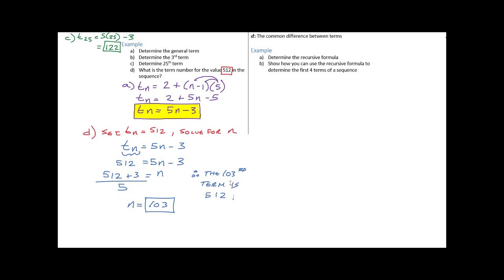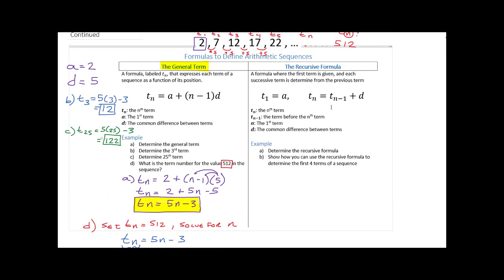Okay, so there's the basics of it. Now, the next thing we got to talk about is what's called the recursive formula. Now, the general term formula is the most important. Like if you had to pick, the general term is 9 out of 10 of importance, and the recursive formula is the other 1 out of 10. The recursive formula also seems to cause the most confusion. Pretty much everything you do is with the general term, but I just want to show you the recursive formula because it's important. For those of you taking recursion or taking computer science, you might know a bit about recursion already. The recursive formula is more of just showing and demonstrating what the pattern is. It's actually broken into 2 parts. Here's the first part.